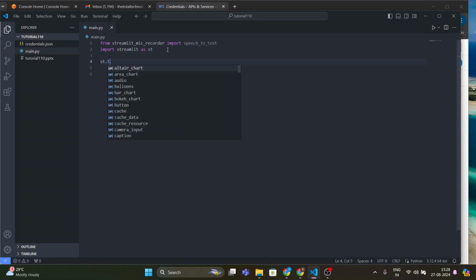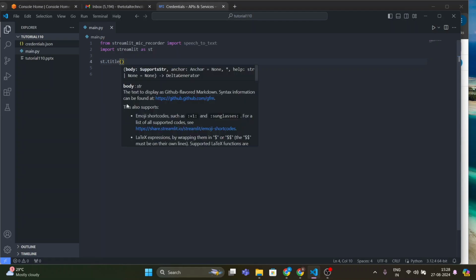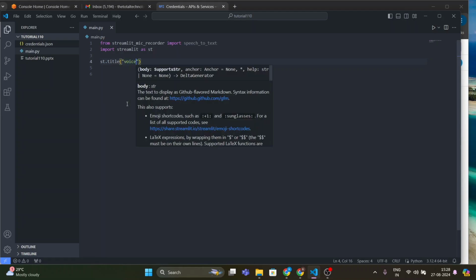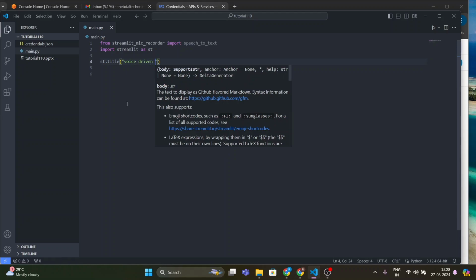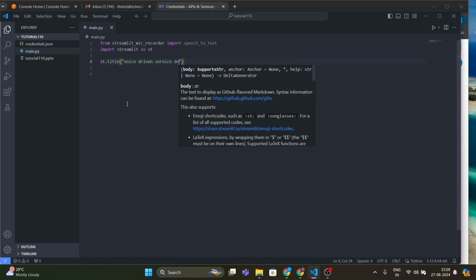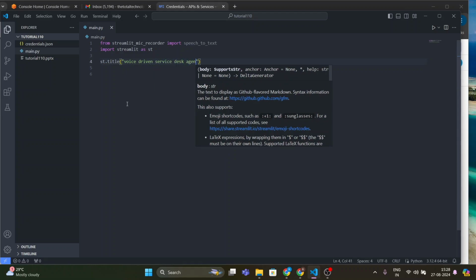So st dot title, and there you can write voice driven service desk agent.